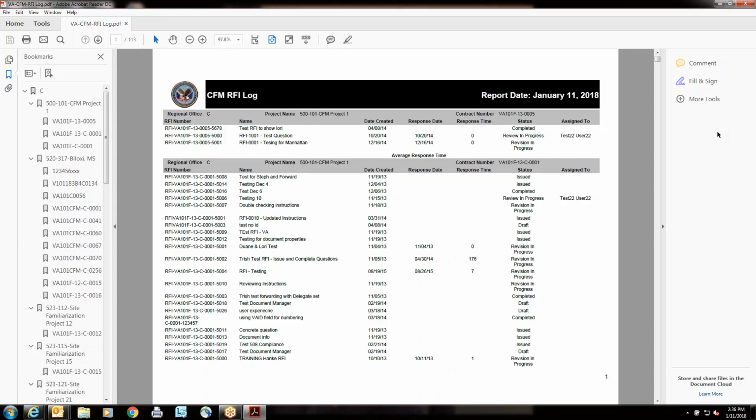So on this screen, let's say that I originally filtered on one specific contract, and it gave me all the RFIs on the contract. Over on the status column, I see various statuses. Can I filter once again on that status column just to see everything that's in progress or whatever?